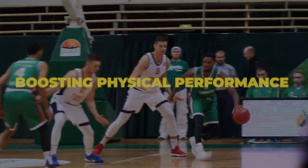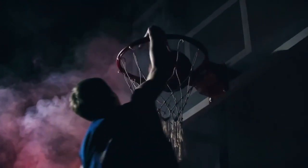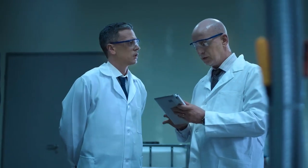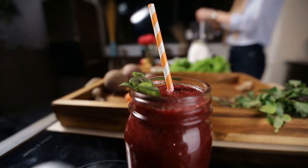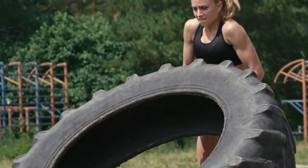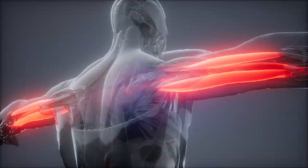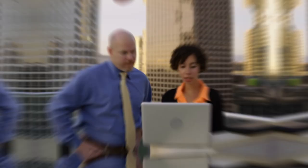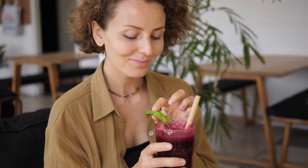Let's talk performance. Whether you're an athlete looking for a competitive edge or just someone who wants to feel more energetic in daily activities, beetroot could be your secret weapon. Studies suggest that the dietary nitrates in beetroot juice can enhance physical performance, particularly during high-intensity endurance exercise. This is thanks to nitric oxide, which can increase muscle efficiency and improve oxygen use. One study in the Journal of Applied Physiology found that people who drank beetroot juice for 15 days had better endurance and lower resting blood pressure.